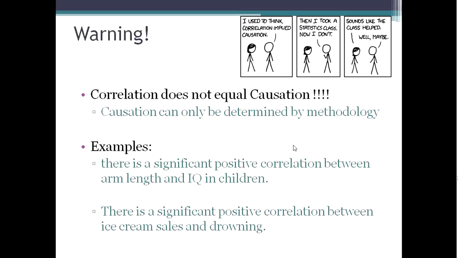And this is just a cautionary tale. You have to be careful of this kind of language, especially in the popular media. You will often hear media reports of, there is a new link between X and Y, or researchers have found an association between X and Y, right? And just because 2 things are related doesn't necessarily mean that there's a causal relationship. We can only determine causality by a well conducted and controlled experiment.